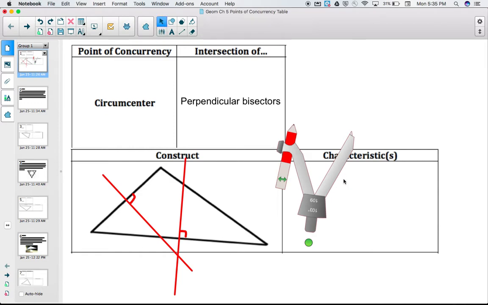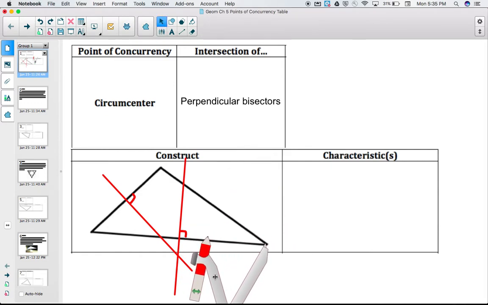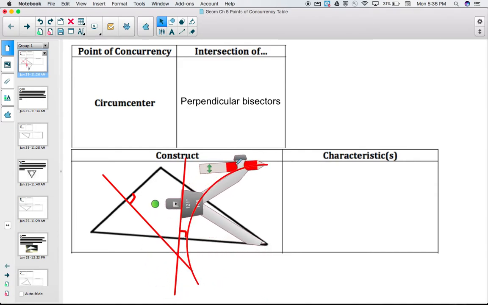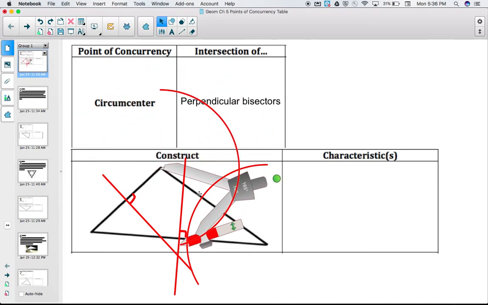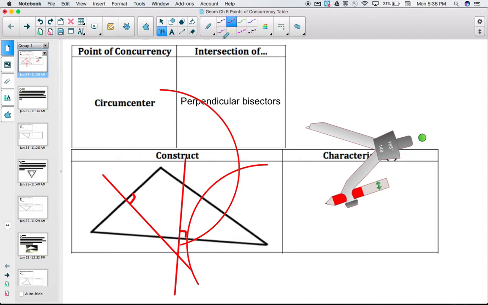We're going to move our compass to the third side. Adjust it so it's a little more than half. Draw yourself an arc. Move to the other end. Draw yourself a second arc. And where those two intersect, we're going to use our ruler or straight edge to draw a line. So from this point where they intersect way down here, extend it so those 3 lines intersect at this point of concurrency. All right, so just one more thing here. This is also a perpendicular bisector.